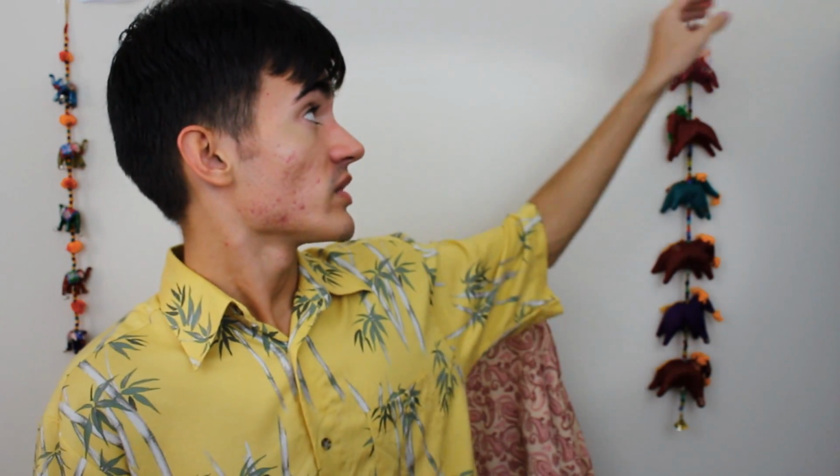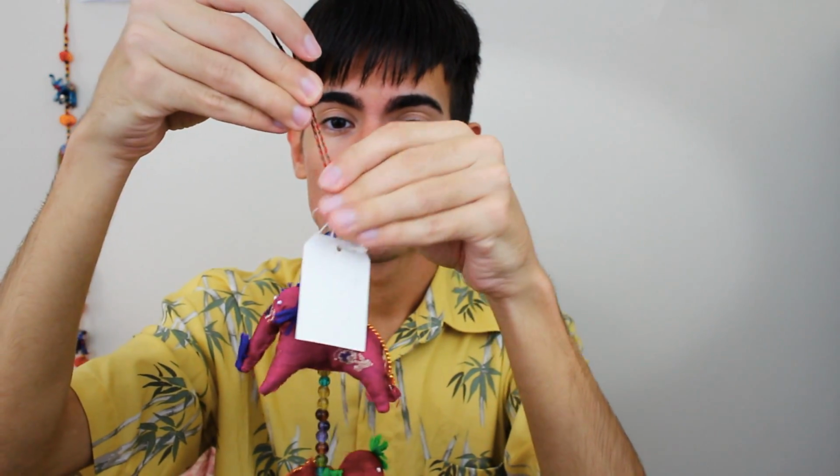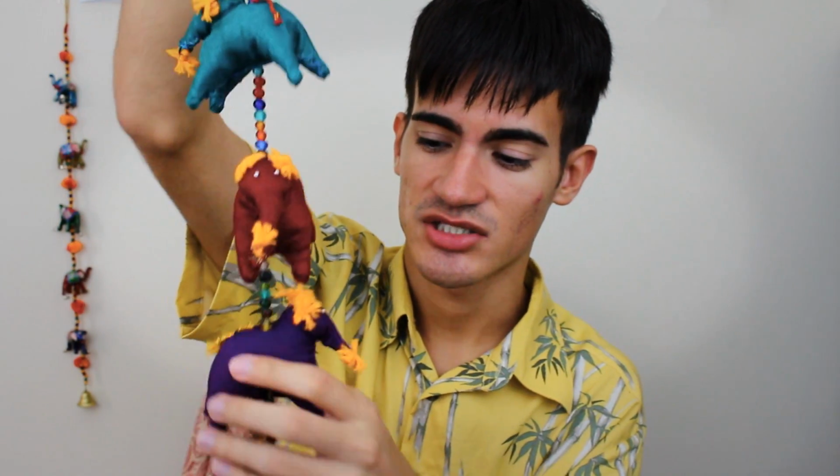So I'm going to put this buddy back, and I'm going to show you two more things you can see behind me. One of them I will take out right now. This is an elephant string. You can hang it anywhere by this string. It has a little description tab here. But these are all handcrafted. So much detail, and really it takes a lot of work to make these. I can imagine.